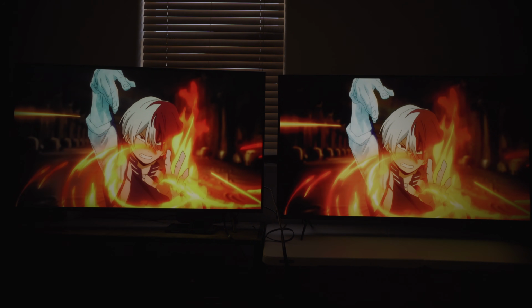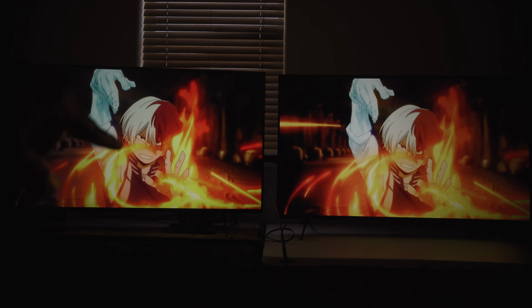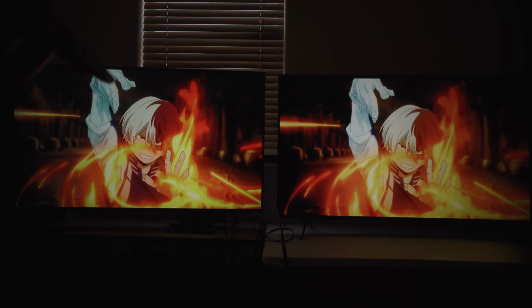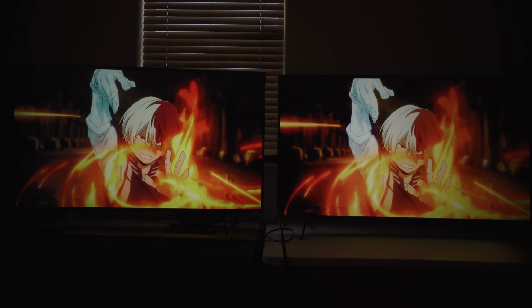There are some differences as far as contrast and clarity, which I can easily point out right now. You'll notice that this is darker here and it's also clearer here, where this is a bit more on the blurry side. The same can go for the hand. You have touches of little cyan from the ice here, where here it's just more of a cooler, more pale color temperature because unfortunately, it's a budget TV, right? So it's not gonna have the widest color gamut, and that's where that color gamut coverage loss is actually hurting the TCL.